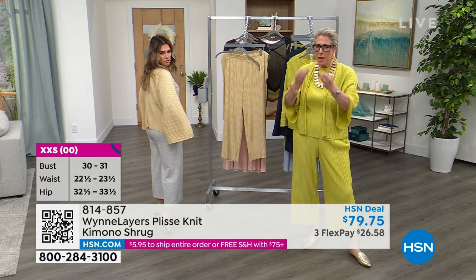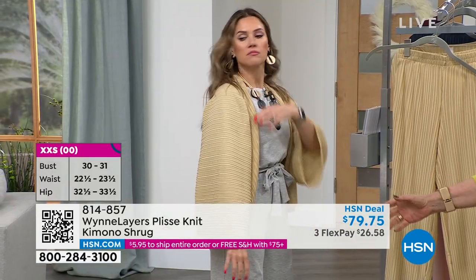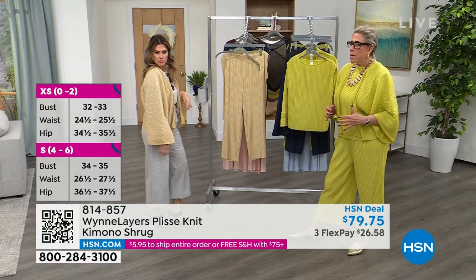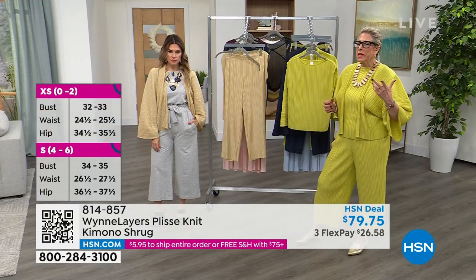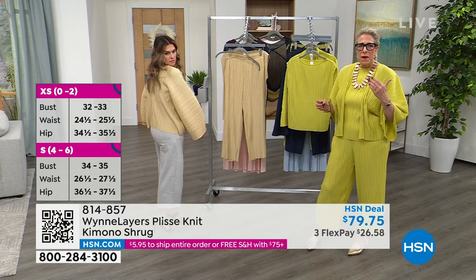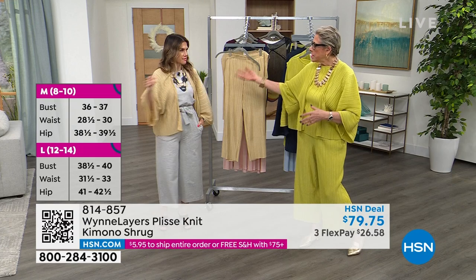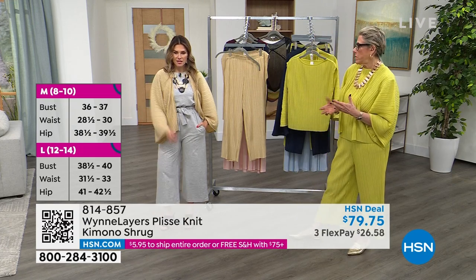You need to think and make those decisions for yourself. I like an oversized look, so I'm going to do that with it. But if you look at it and go, 'I'm petite and I don't think so' — well, guess what? You're a petite, you're wearing it, it looks great on you.